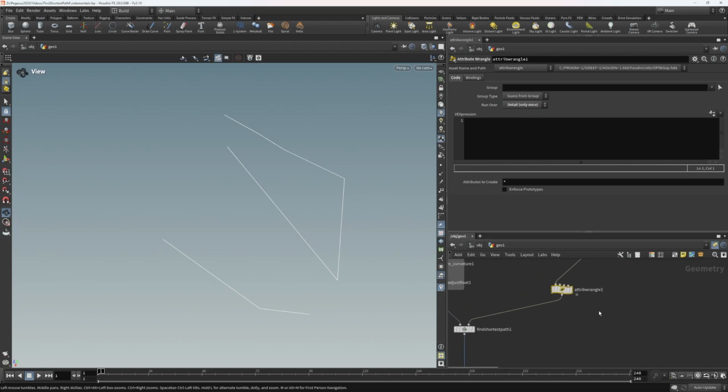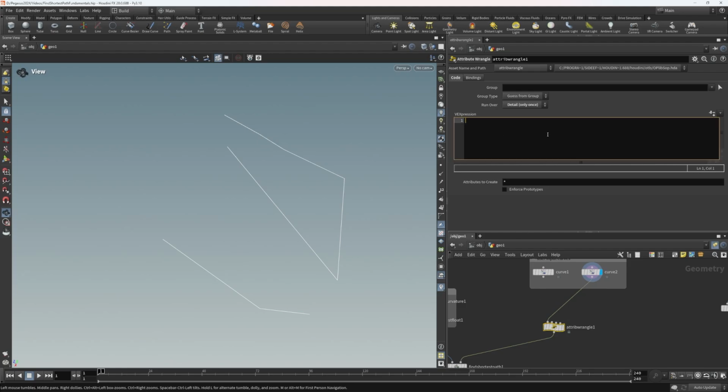Okay, so this is our wrangle. And we're just going to go ahead and recreate that attribute that we had before, which was that list of point numbers. So we can create an integer array of points. There we go. So that's how we do that. And we can find those points by using the function expand point group.